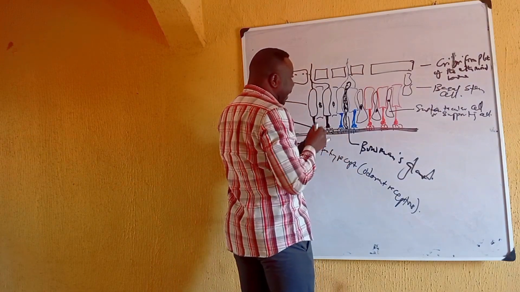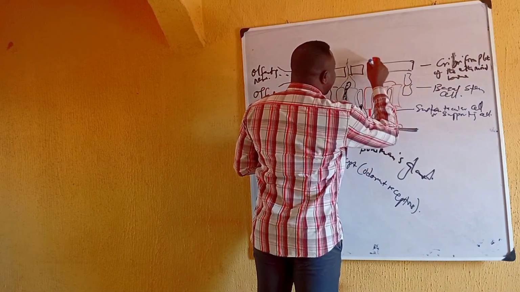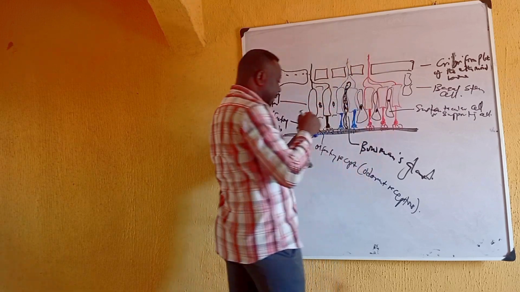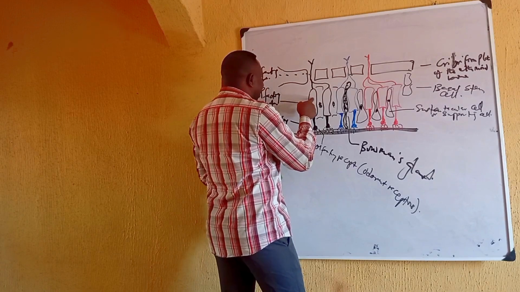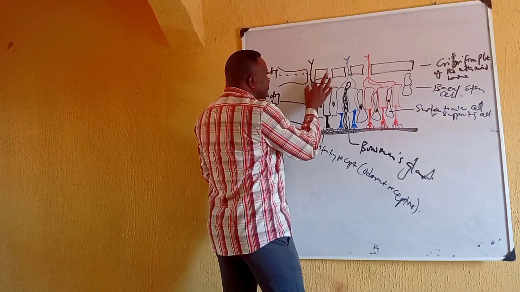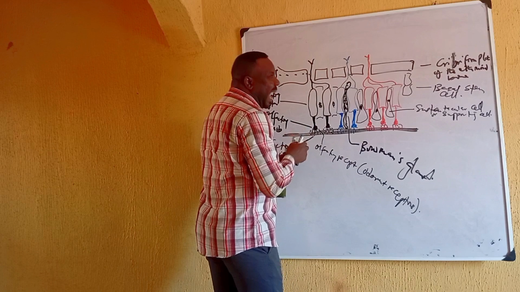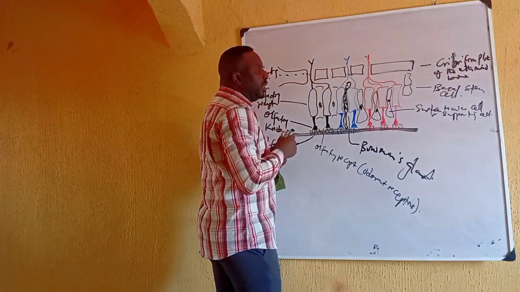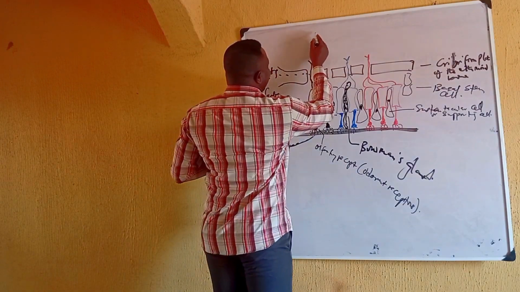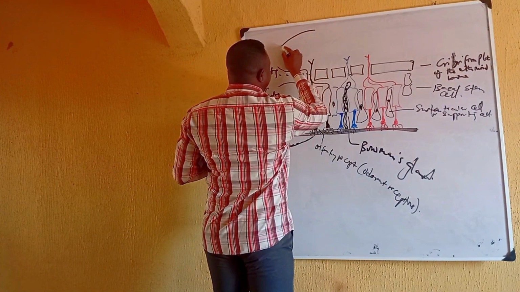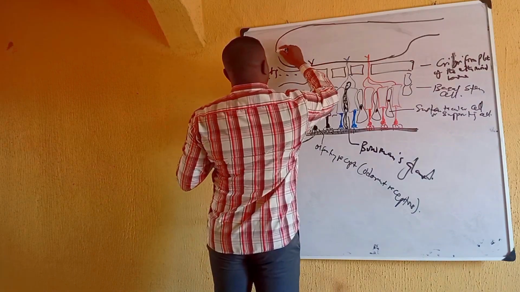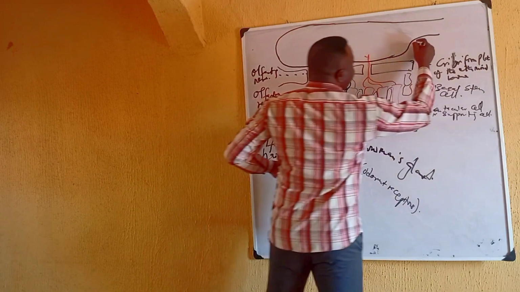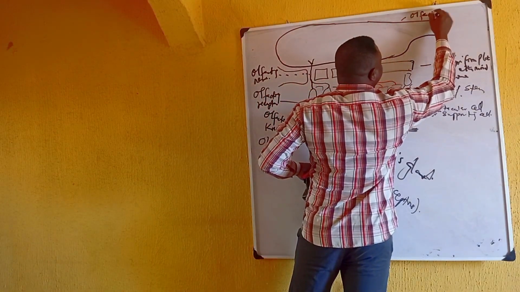The same thing is applicable here. Bundles of the central processes come together to form olfactory nerves. So the axons of the olfactory receptors actually come together and synapse with cells that are found in a structure that is called the olfactory bulb. So let me draw the olfactory bulb here. So this is our olfactory bulb.